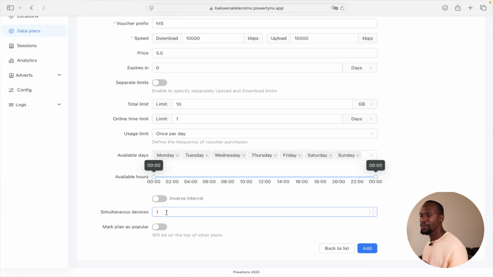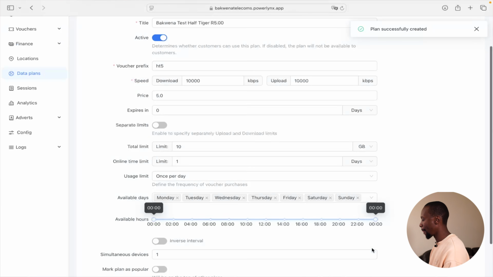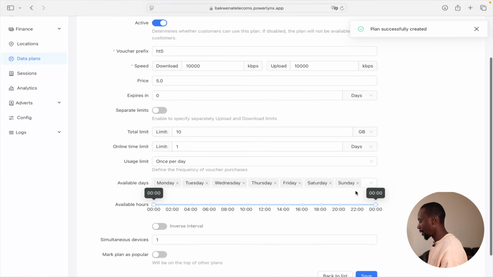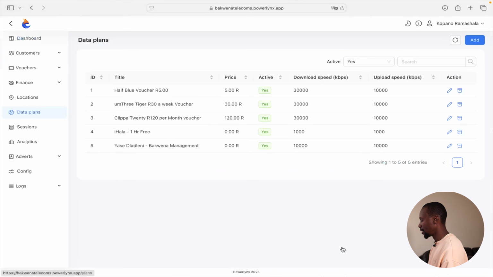You can up these simultaneous devices to 4 maybe. And they'll be able to connect those devices on the one voucher. And then you can mark it as popular, and it'll be at the top. And then you add. And then it's done. Back to list.